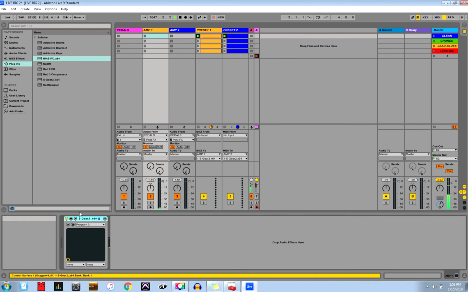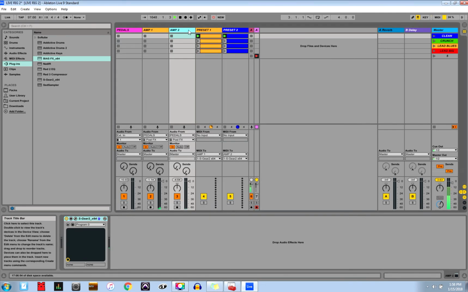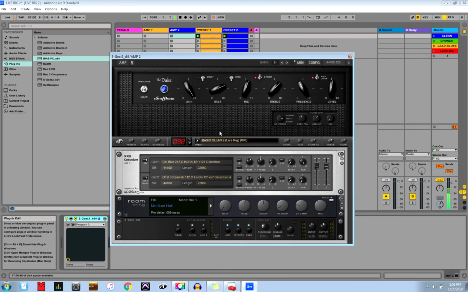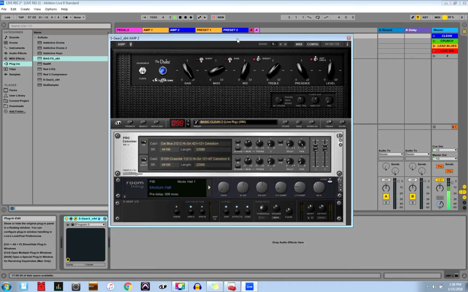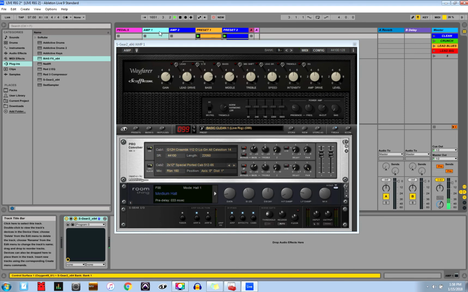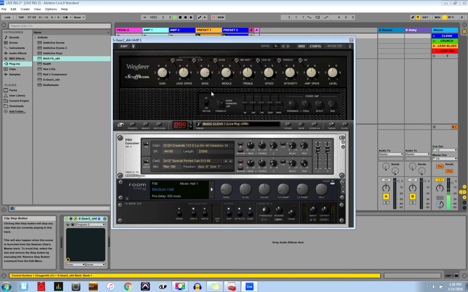So that's that. Also, what you need to know is I'm not really running these in stereo. I mean, I am. But each amp that works in tandem with one another is being heard from each speaker in the house. And I can get my monitor mix any way I need to. But I'm panning the IRs left and right to give it some depth.